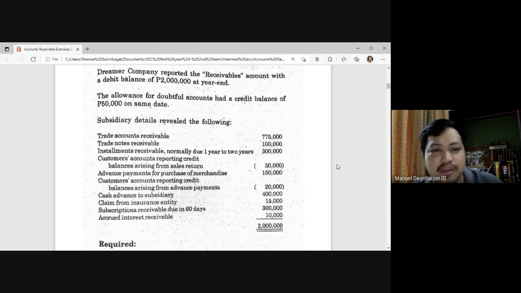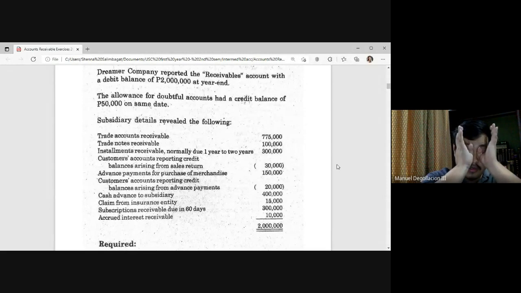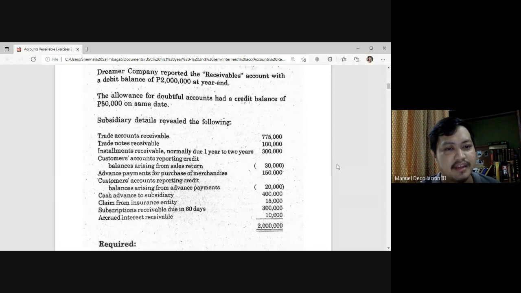And the question is, will this be included in your trade and other receivables that will be classified as a current asset? The answer is yes. Again, if it's an accounts receivable, it normally arises from your regular business operation and therefore is expected to be realized or collected within the normal operating cycle and thus should be classified as a current asset. Let me start calling na lang.